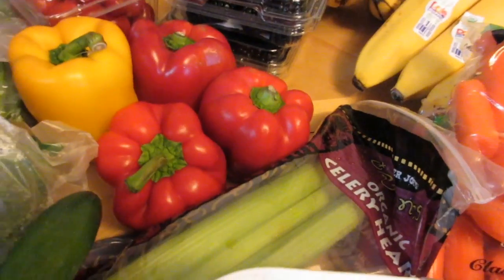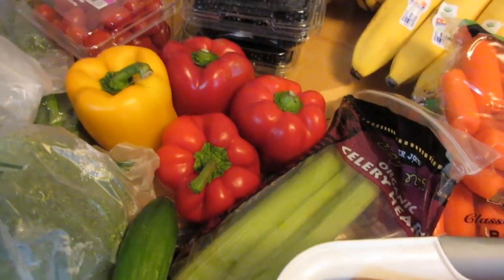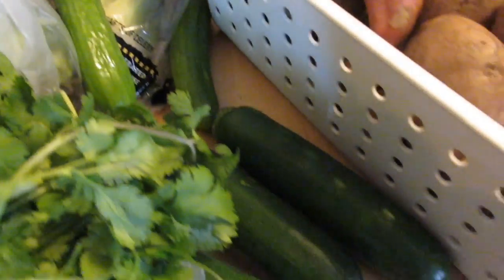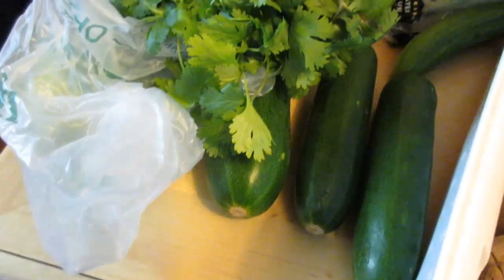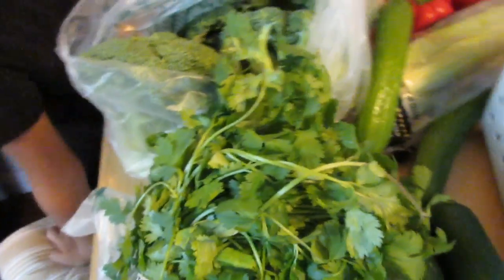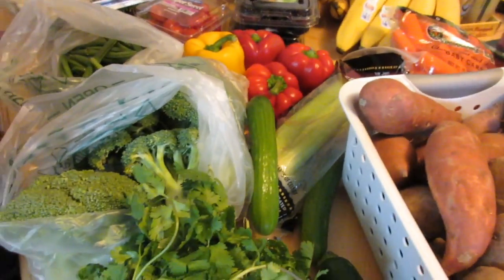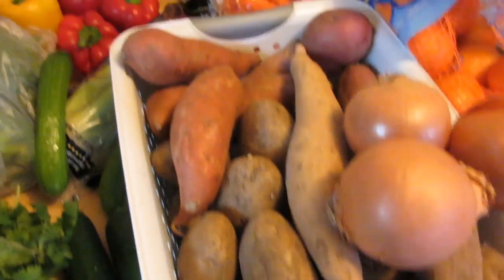My girls do like their broccoli. Some organic celery. This is one of those things you can buy organic for a reasonable price, and it's also really good with some almond butter or cashew butter. Got some cucumbers as well as zucchini, which is a great addition to a lot of dishes, and this is one that can be easily hidden if you chop it up fine enough. Sometimes your kids won't even know it's there. Fresh herbs. I love to cook with fresh herbs. If you're just uncomfortable with fresh herbs or it's a little overwhelming for you, feel free to use dried, but fresh I think adds an extra flavor.